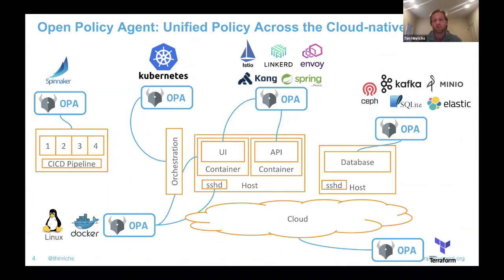Now, one of the things that we'll get into a little later is that architecturally, the way that you think about OPA is that it really is designed to run as shown here in this picture. It's designed to run on the same server as whatever software needs authorization decisions. So in the Kubernetes use case, that would mean you'd run a handful of OPAs on each and every Kubernetes cluster. In the microservice use case, that would mean that you would run one OPA on the same server as each and every microservice that you have running.